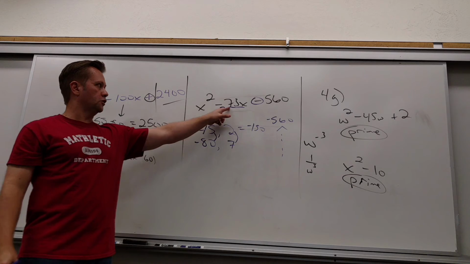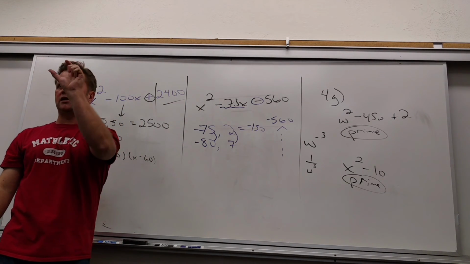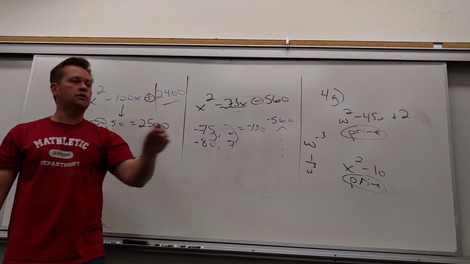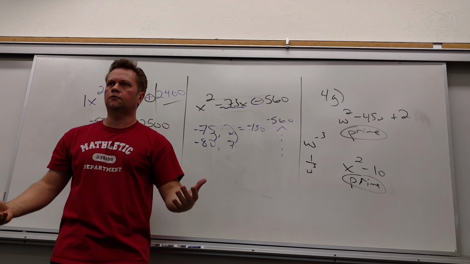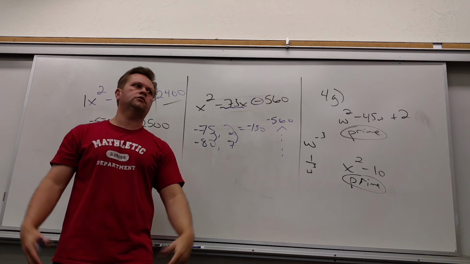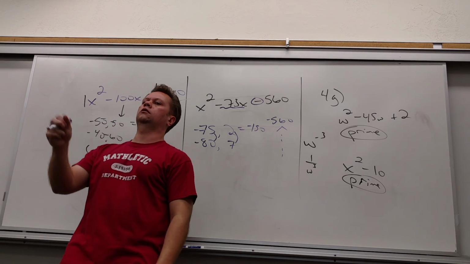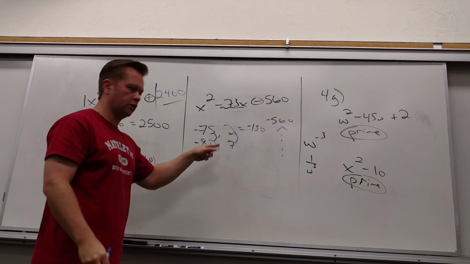If my numbers are large, that's what I would do. I would attack the middle term first, because when the numbers are large, this could have a very long list of factors, and then it'd take a while to check every one. This is a little quicker in that respect.